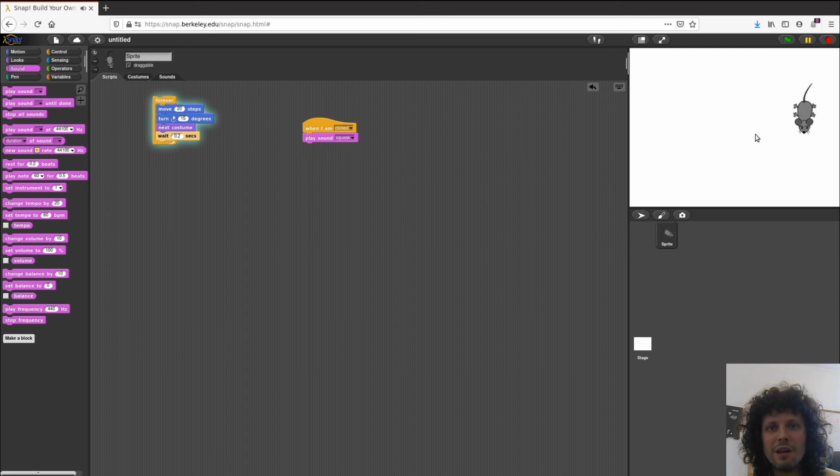And it does. Okay, now this should be enough as an introduction to the Snap environment and its basic capabilities. Now feel free to play around and test as many blocks and features as you want. Programming is all about exploration and tinkering, so don't be afraid to try anything you want. Thanks for listening and enjoy yourself.